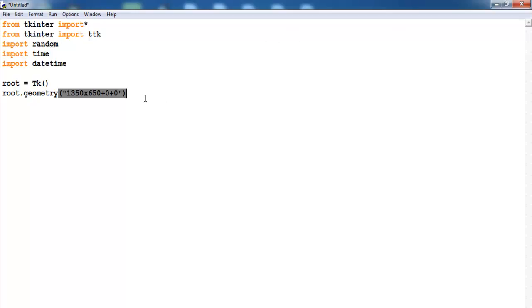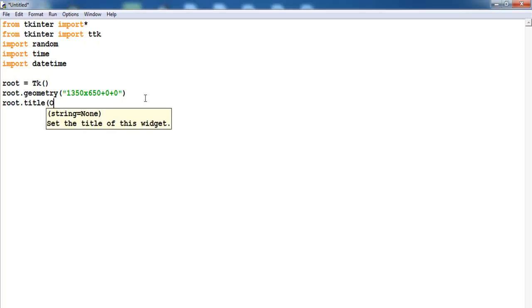Which means the system, when it opens, it starts from here and it will fill up the screen. So the next thing, okay, let's add our title first. We're going to need a title right there, and the title in this case I'm going to call it online ordering system. Okay, so that is the title of my project.